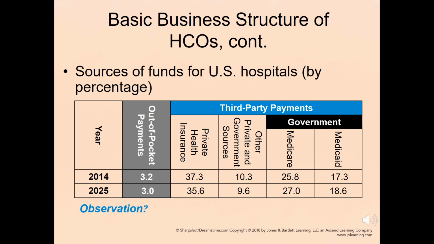One of the interesting things to remember is that Medicare reimburses about 83 cents on the dollar, and Medicaid reimburses about 78, 79 cents on the dollar. So a hospital is not even recouping their cost. So that is why it is important to monitor what percentage of your payer mix is comprised of Medicare and Medicaid.